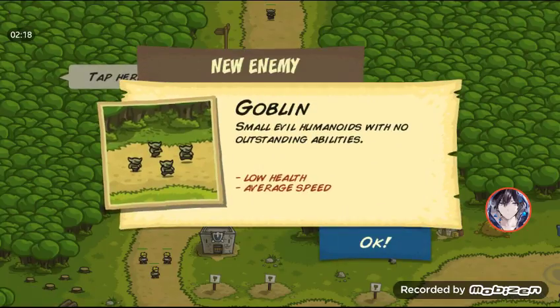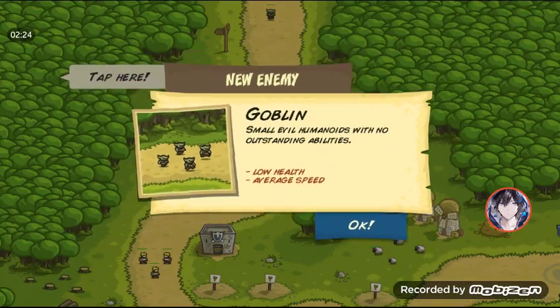Goblins, small evil humanoids with no outstanding abilities, low health, average speed.